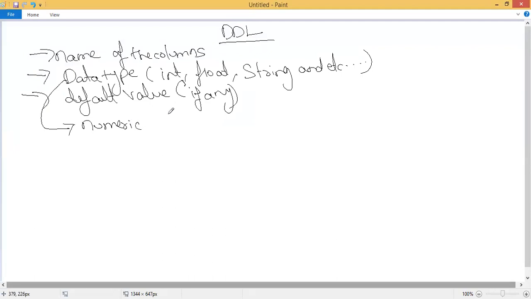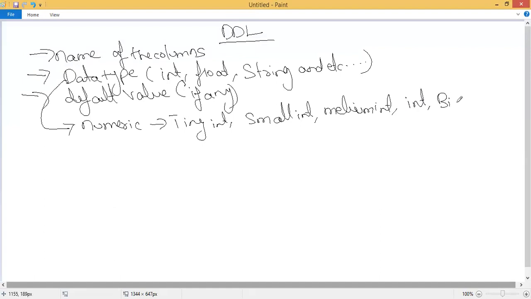Numeric data types speak about tinyint, smallint, mediumint, then int, then bigint, and bit.